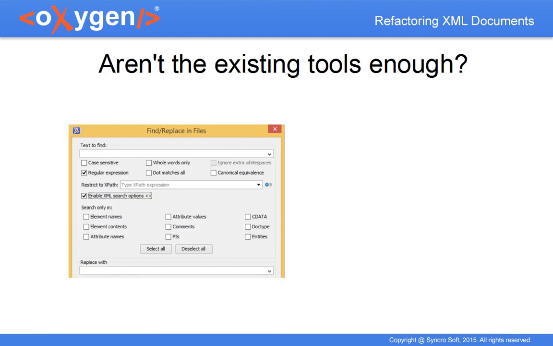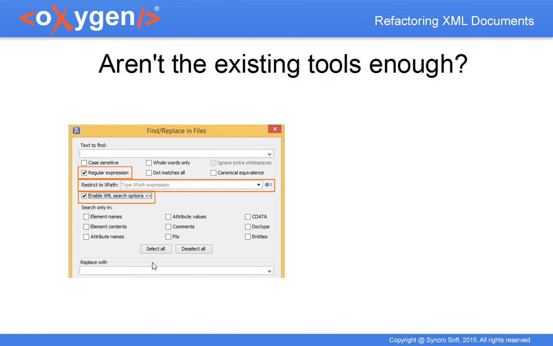But aren't the existing tools enough? Let's take the existing find replace dialog, which is very intuitive. You tell it what to find and what to replace it with. And by combining regular expressions, XPath, and XML search options, you can achieve quite complex scenarios.